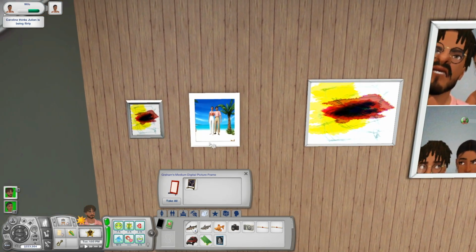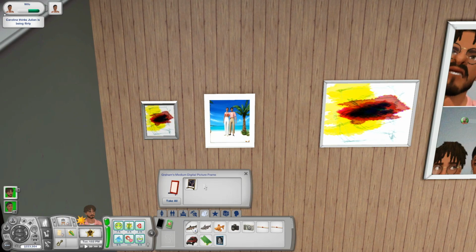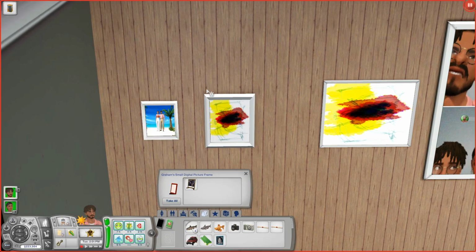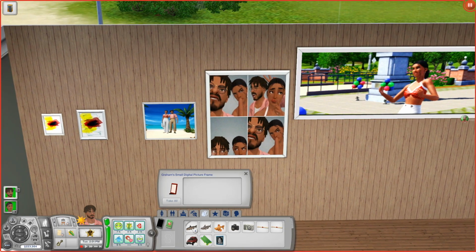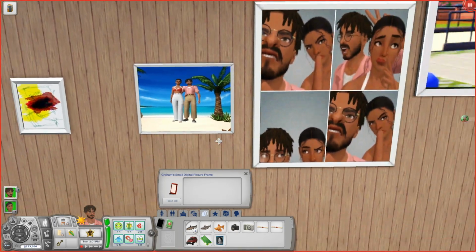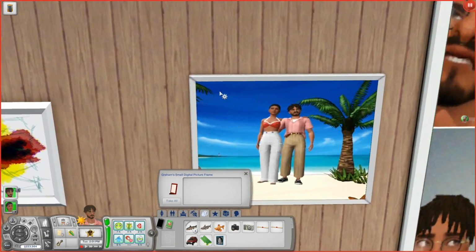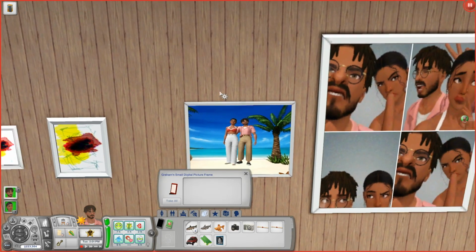Again, it does look a little odd because it's stretched. It wasn't meant to fit in this size frame. So let's try this one. This is the photo we got from the Seasons Festival. It doesn't fit very nicely because, again, it's not meant for that size. But if you do want to make it larger, you do have that option here. So you can drag it into, oh, that one doesn't look bad. You can drag it into all the frames. But again, if you zoom in, it's not the best quality, but it's still pretty nice.